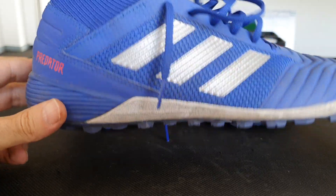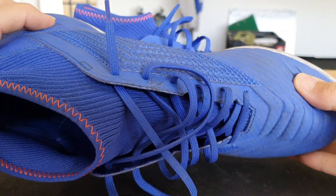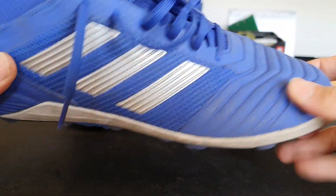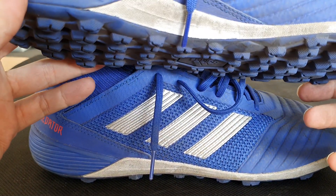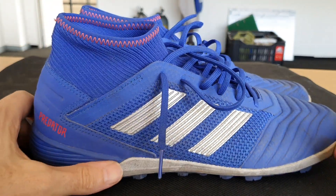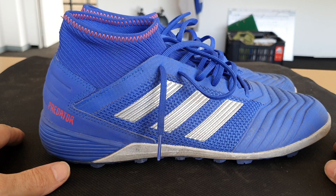I'm quite happy with them and they will probably last me a good couple of seasons — at least until the end of next year, I hope. I don't see any separation on the sole where the shoe joins, which is a big plus. I've seen that recently on other people's shoes, which is quite worrying. I'm going to give them a bit of a wash and see how they come out. If you'd like to see the unboxing video done last week on the field, just go to the channel — it'll be the previous video.